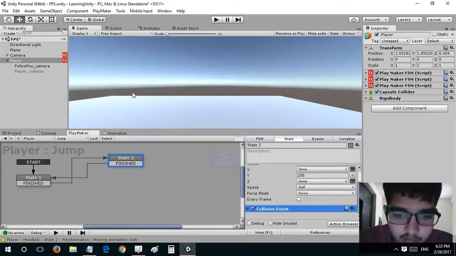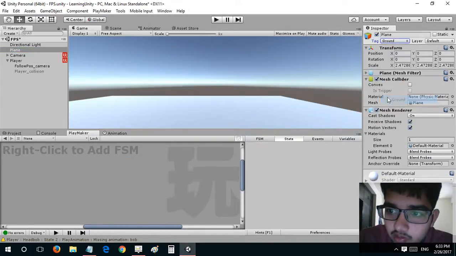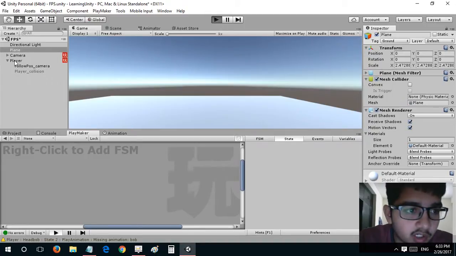So what we need to do now is just take the plane and tag it as the ground, and that would do fine because now we can jump only once.